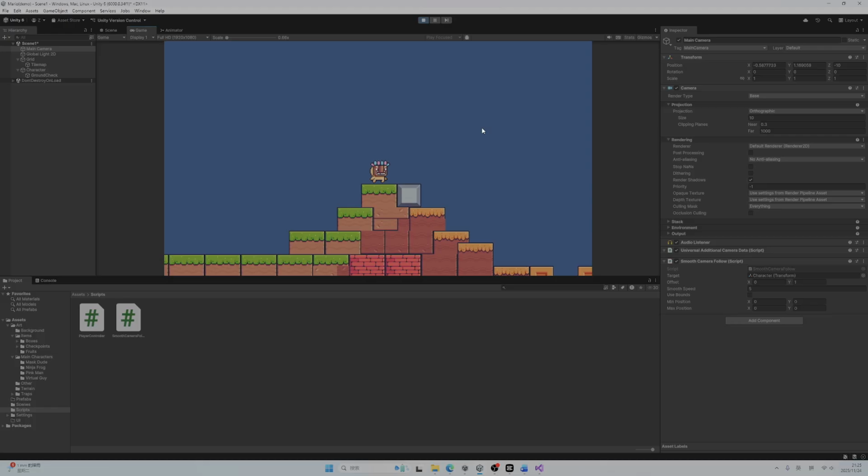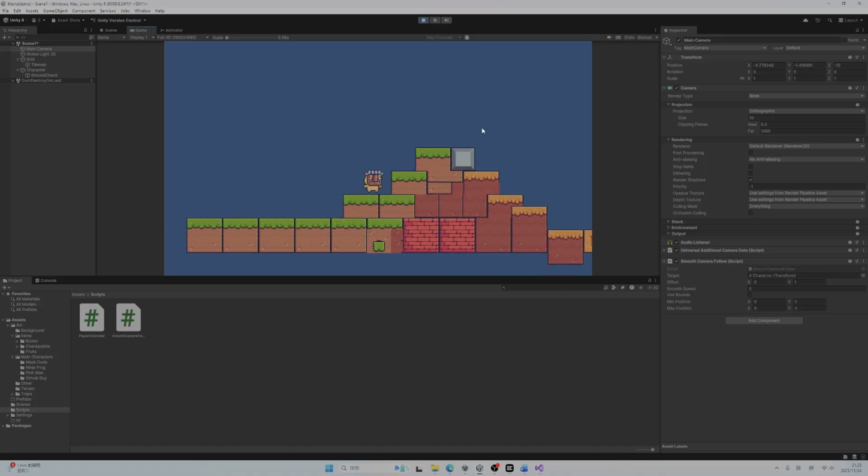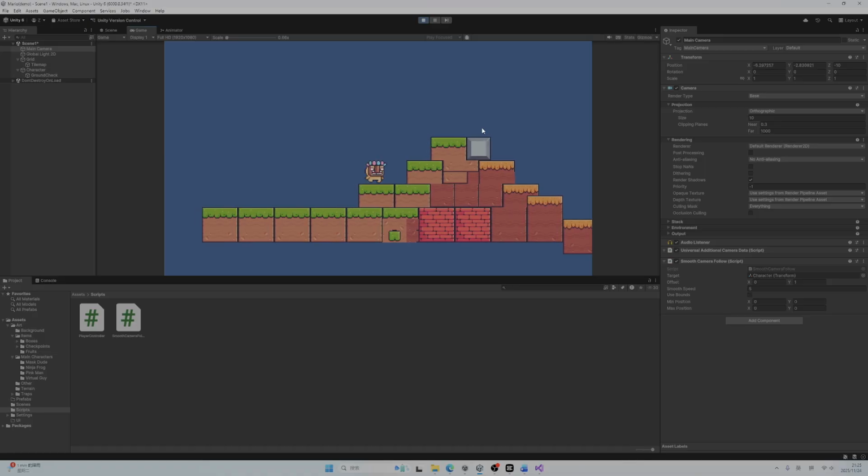You can see the main camera is following the player smoothly using our SmoothCameraFollow script, so we can move across a larger level without the player ever leaving the screen.